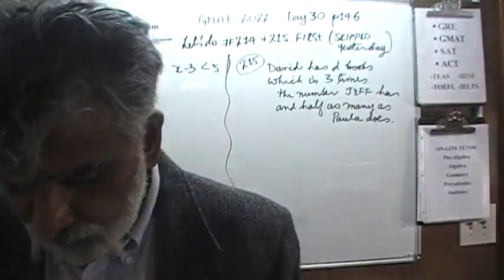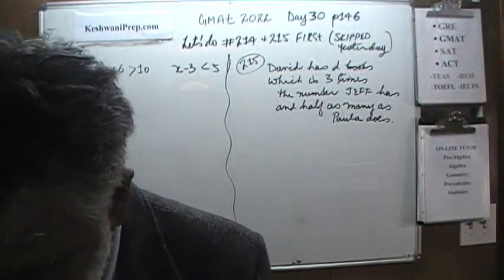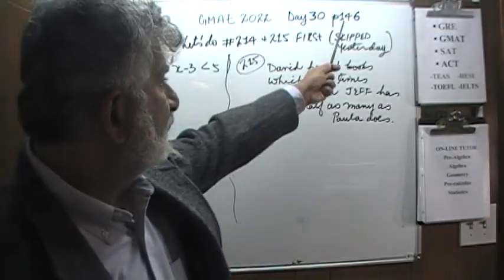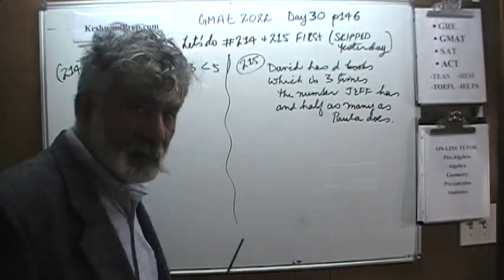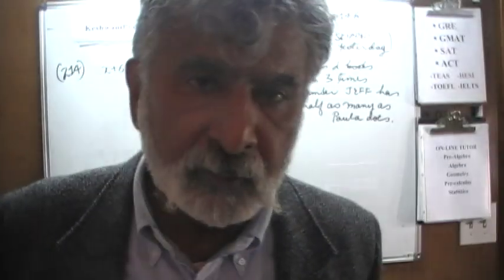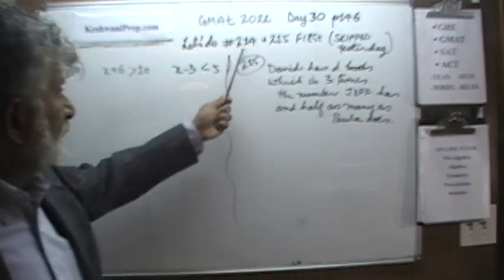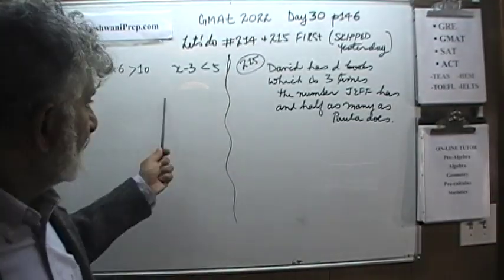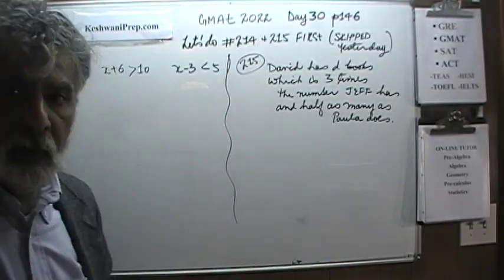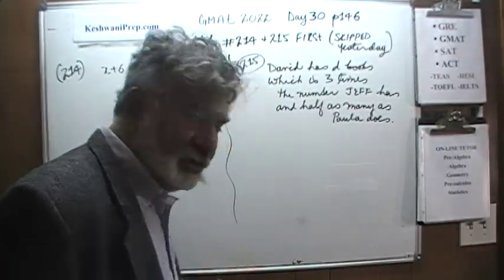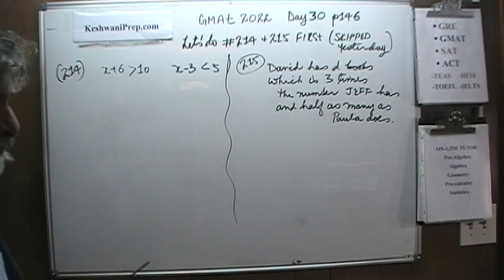Today we'll solve some problems that you will find on page number 146. But before we begin with page number 146, there were a couple of problems that we did yesterday on page 145 that I skipped by mistake. Number 214 and 215. As you can see, they are already on the blackboard. We're going to take care of those first before we jump into page number 146. Let's take a look at them, shall we?